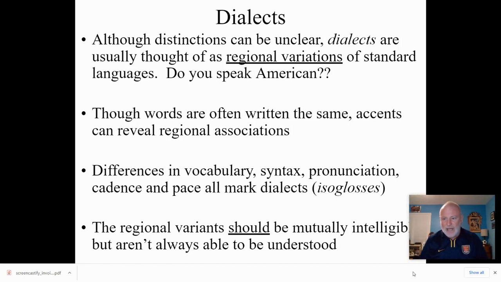And certainly we know that there's this thing called the isogloss, which is the dividing line between different words that mean the same thing. And in the United States, we have one, for example, soda and pop. What do you call that carbonated beverage? Well, if you're from the deep South, you just call it Coke, and it doesn't really matter what the brand name on the side of the can is.